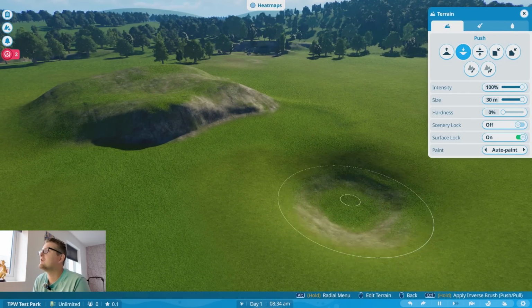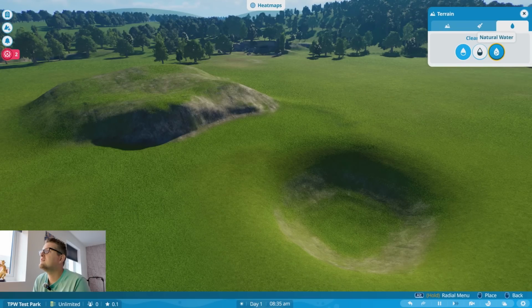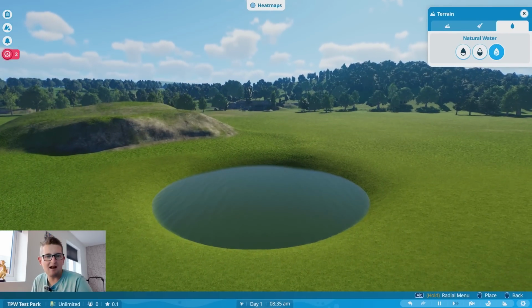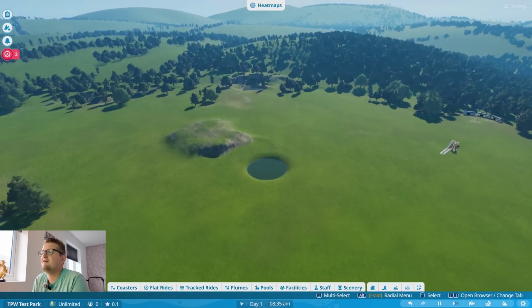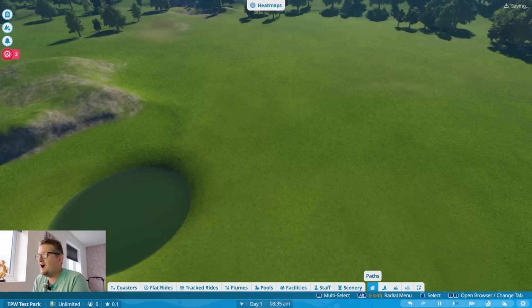Let's just try and do a little body of water. Click that. Natural, rough and clear. Yeah, fantastic. I'm glad they haven't messed about with that, because that is perfect. Let's just leave that awkwardly like that for now.